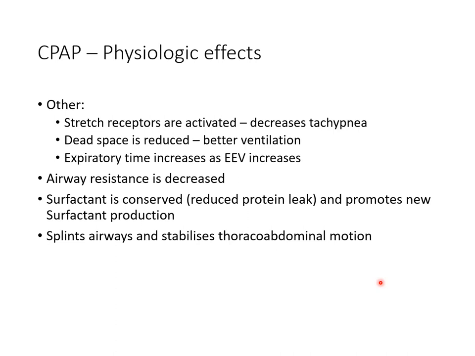The expiratory time increases as the end-expiratory volume increases. So the rate also comes down again. Airway resistance is decreased. Airways are splinted, they are kept open. And the other thing is surfactant is also conserved because of the reduced inflammation in the lung. The capillary leak gets reduced, and that helps in conservation of the surfactant, and endogenous surfactant production also is improved.